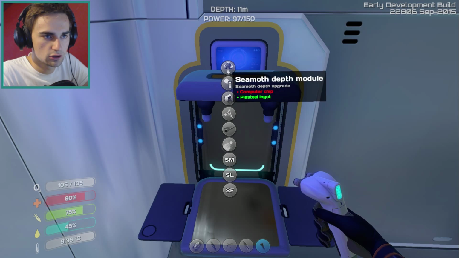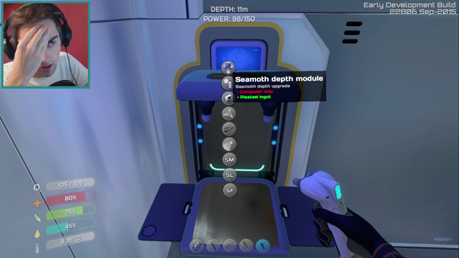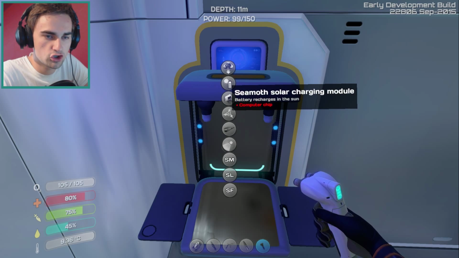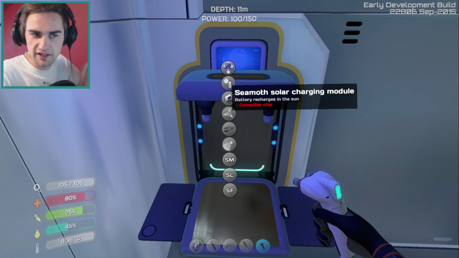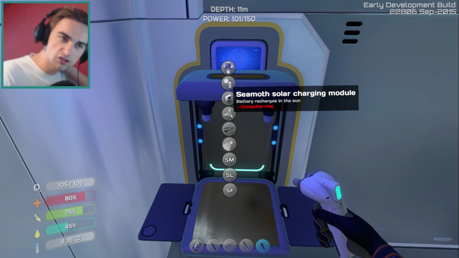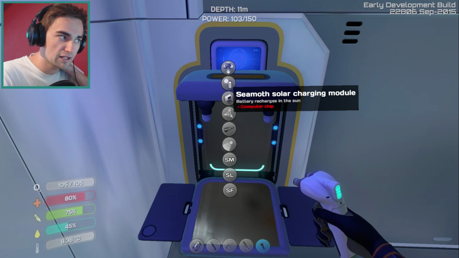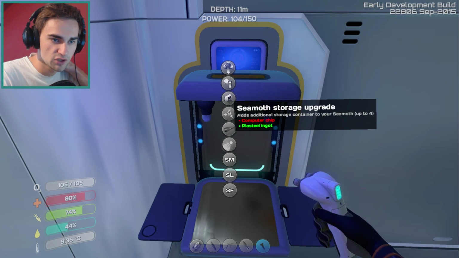That's a lot of titanium. So we're going to have to prioritize something. I guess this one makes it go deeper. So that's the one we're going to get first. Solar charging. That recharges in the sun. Doesn't seem that useful because I presume you have to surface for that to work. I don't really plan on surfacing much with Philip.